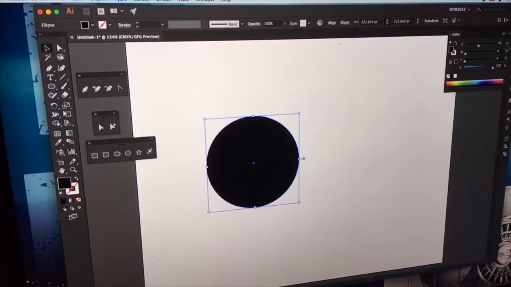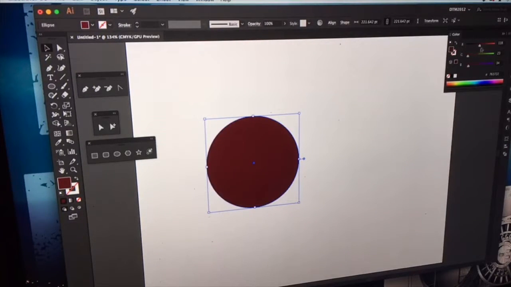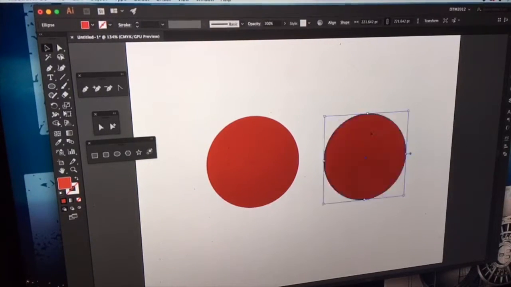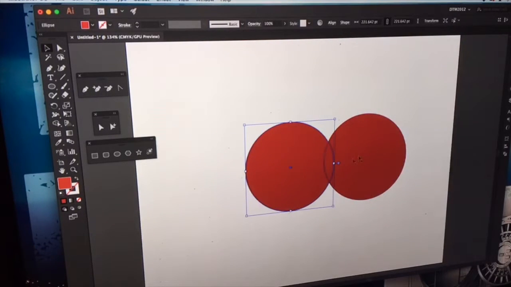It does not have to be black. And there we go. Let's go with something simple, right? Red is easy for all of us to see. Then go ahead and start making some copies out of it. So we have the door, the vault, the door to the vault, and then the actual door.